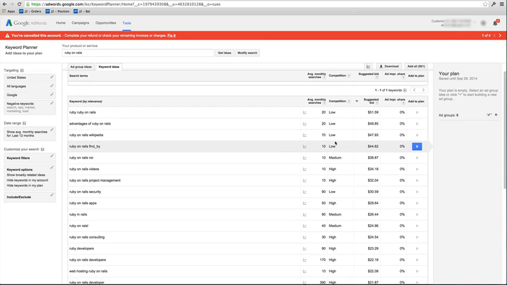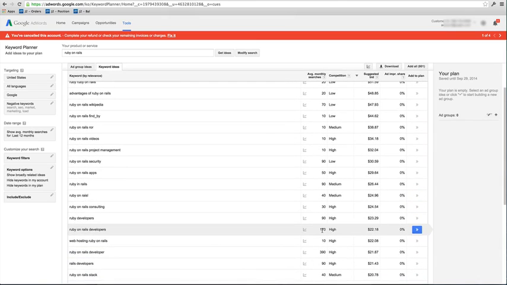So we're going to look down a little bit more and try to find out maybe the 70 is worth it. We've got 90 right here, so that might be good. We've got Ruby on Rails security. We've got, this looks nice, 170. This looks even nicer, 390. I think this right here would be well worth targeting, this 390. I also think this 170 is well worth targeting. Still a nice payout off of this.